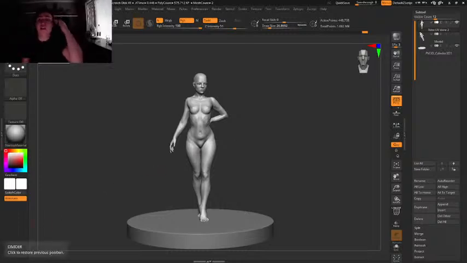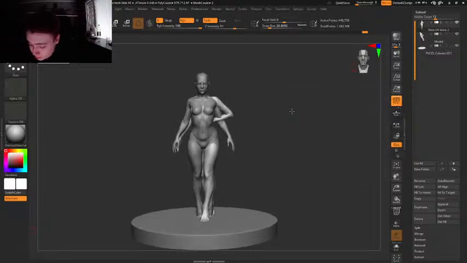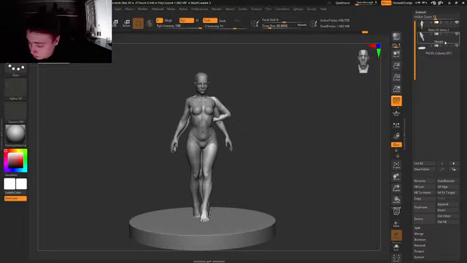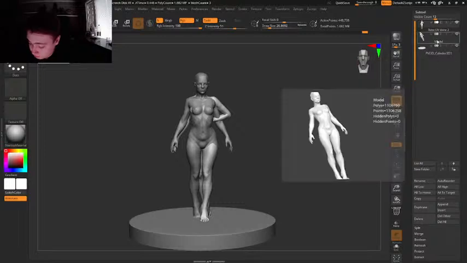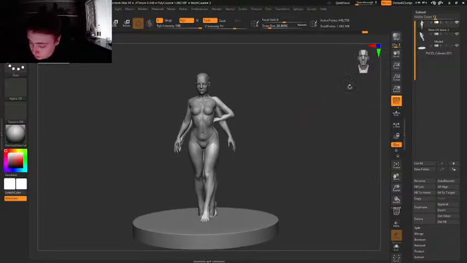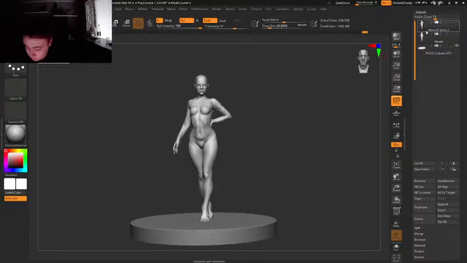So guys, I'm back. Okay, I think it's starting to look kind of decent. You can compare it to the start where we didn't have lots going on at all.